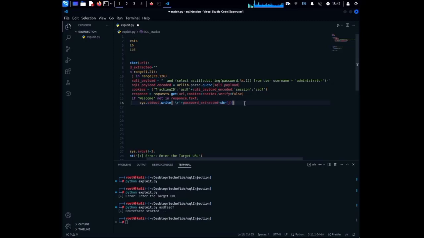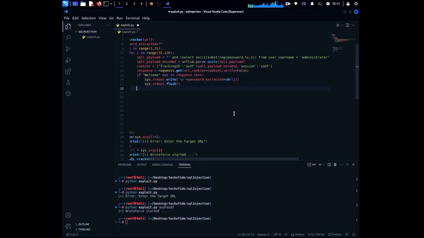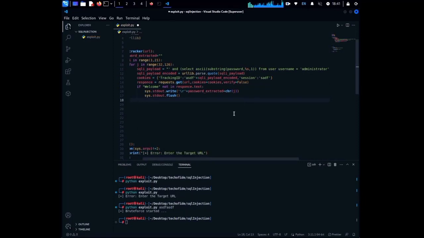So we have printed the a, but now we have to delete the a to print b again. So for that we have to say sys dot stdout dot flush. Okay, this is simple. We are deleting the previously printed string a in the terminal. This is possible only in a terminal, okay. It's not possible if you use a print statement or something, then this is not possible.